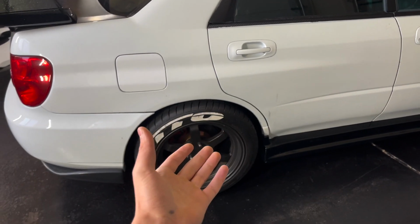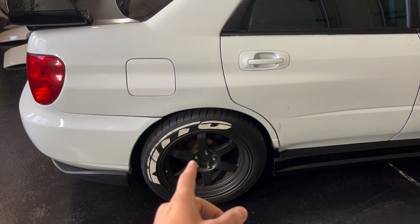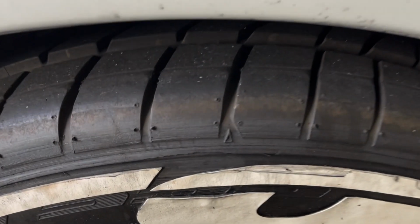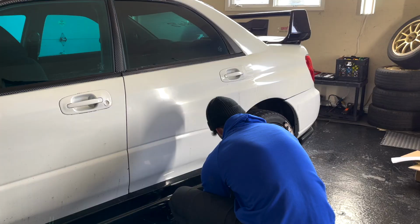So another thing I wanna do is I wanna roll out the quarter panel, because every time I hit a bump or something, my tire rubs. And I don't know if you guys can see, but it's messing up my tire really good. So I wanna work on that too.